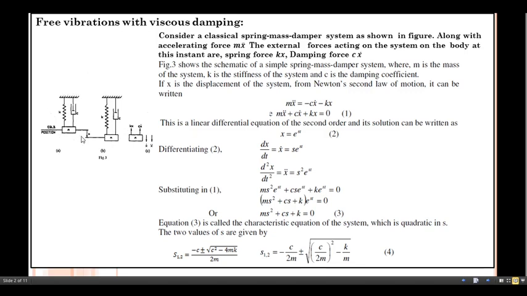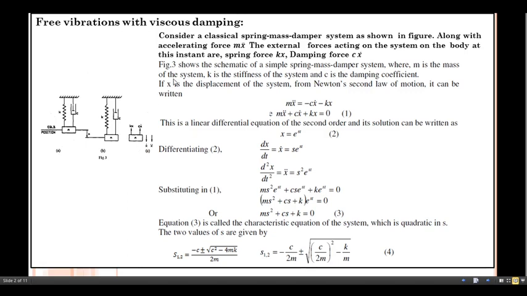During this displaced position, various forces act on this system, such as the accelerating force. The next ones are the external forces. The accelerating force comes in the direction of motion of this mass, and the two forces act in the opposite direction of the motion of this mass or block.